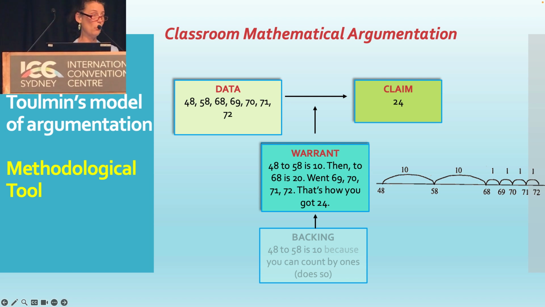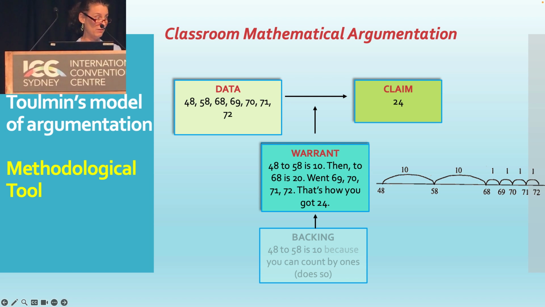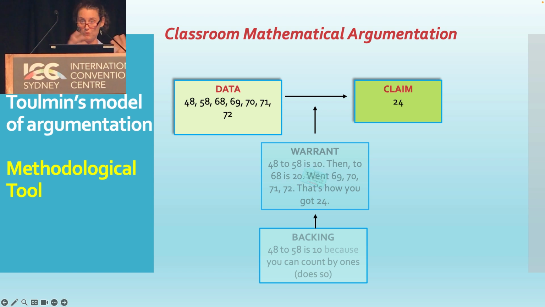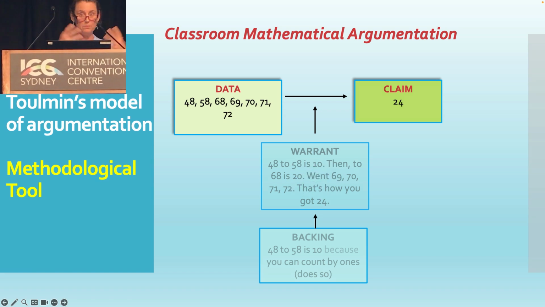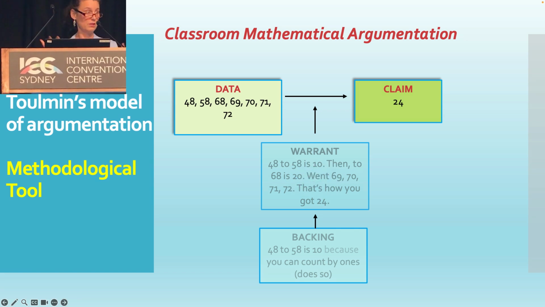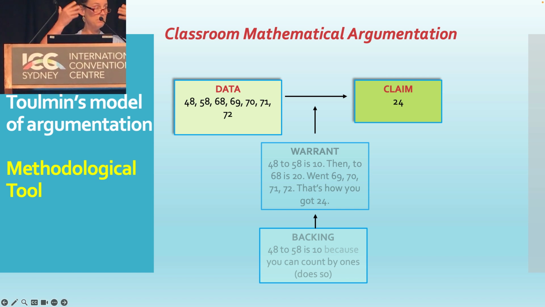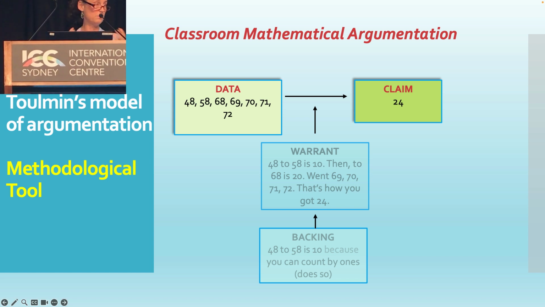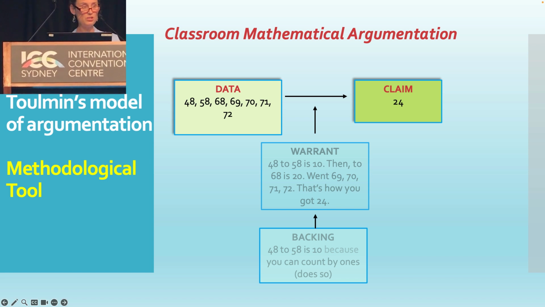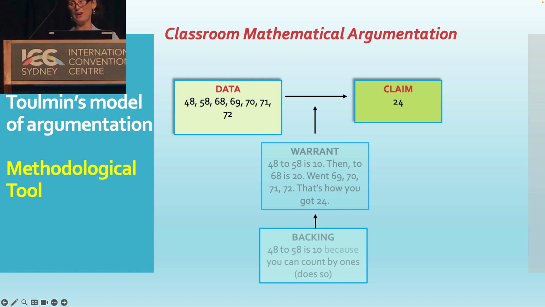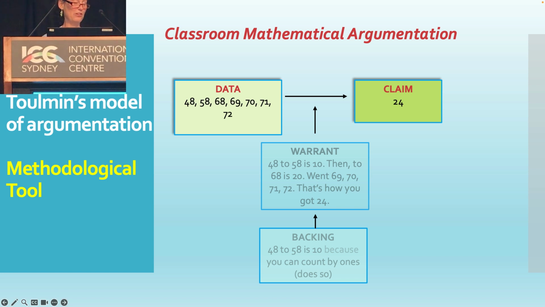She also noticed that warrants might fall out as well. And when those were dropping out after a while, whatever was in the warrant she could consider taking as a shared mathematical idea as well. And in this case, it would be something like reasoning flexibly and mentally with numbers and sums and differences with numbers up to 100. So she started doing that. That's what I learned from my work with Erna.